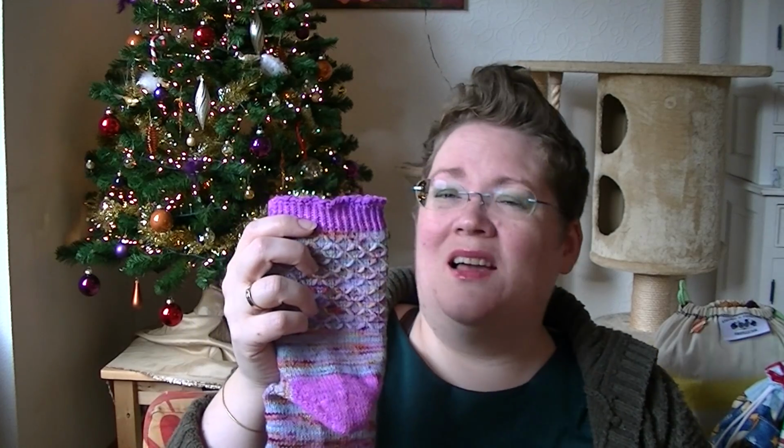So okay, and then I did another bind off and then I played yarn chicken because for that invisible bind off you have to cut the end. And that end was like 1,000,000 times longer than necessary. And still, I didn't have enough to do the super stretchy bind off. So that's why I went with my own bind off, which is kind of Jenny's Surprisingly Stretchy bind off, but then you twist the yarn the other way around, and I think that's way too much and it looks a little bit ugly. So yeah, if I ever have the guts to do that bind off, and probably it already is an existing bind off, I don't know.